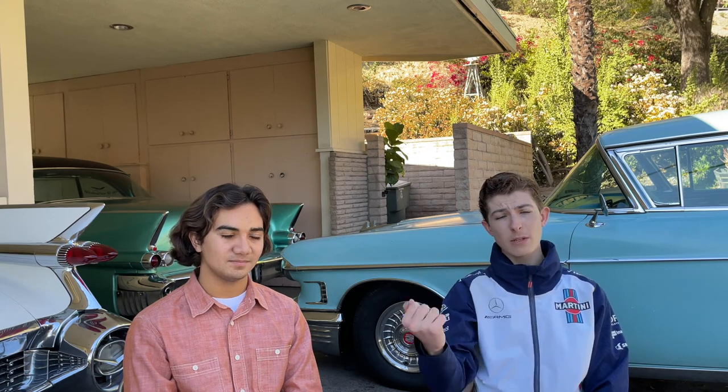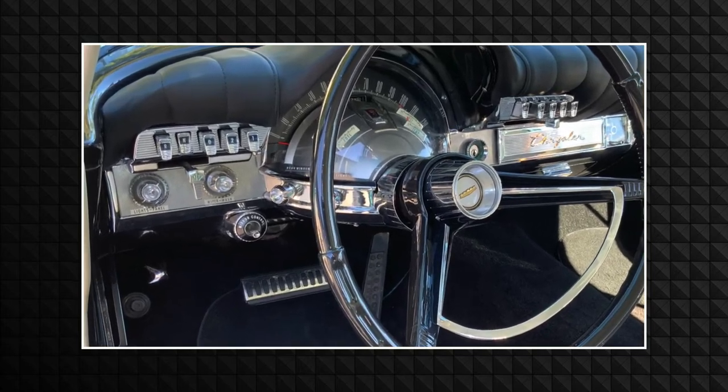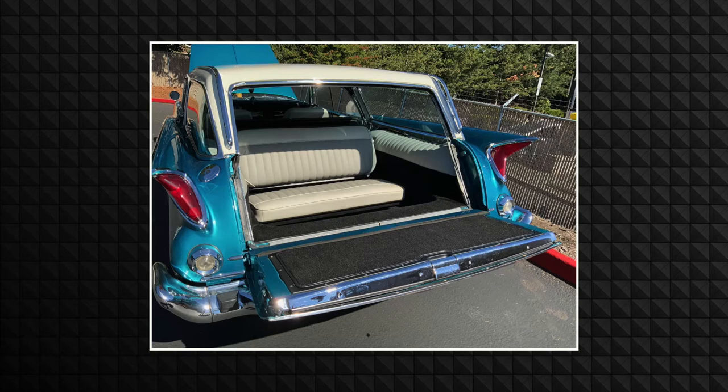For those who don't know what a push-button transmission is: rather than having a regular gear selector that goes forward or back, instead you push a button — almost like on a new Aston Martin, but instead of being electronic, there are actual cables going to the gearbox. It's really cool when you think of the evolution of cars — we've always had the gear selector, the shifter on the floor, and push-buttons were another ease-of-driving innovation. Nowadays we've got the little knob, but this is where you push it, it clunks, and it's really fun to have. This car also has rear-facing seats, which always wins you cool points.